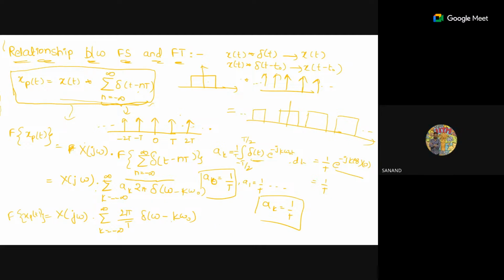Ma'am, I have a doubt about the Fourier transform of the impulse train. How did we get that in the frequency domain? Okay, in the frequency domain, where you are asking regarding the graph, till the graph you are clear on this part. Yes, till the graph, this is clear. In this X j omega into sigma, okay. So in the summation, this is an impulse train, which is periodic.